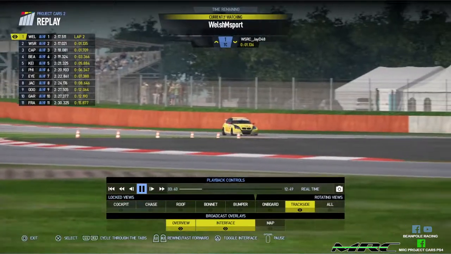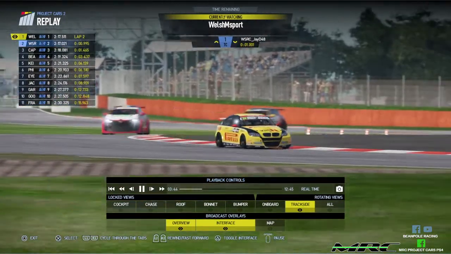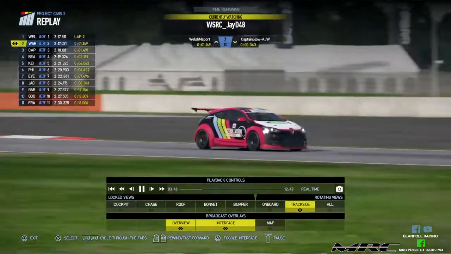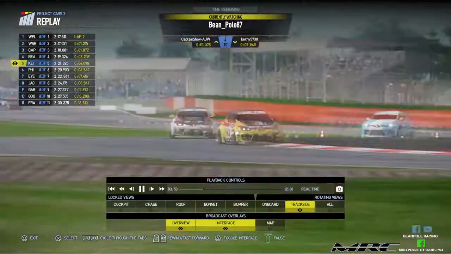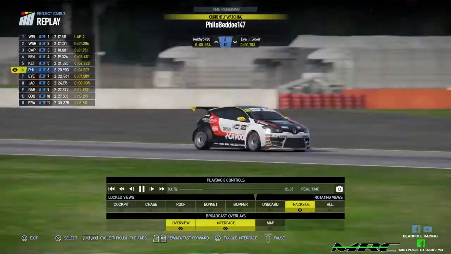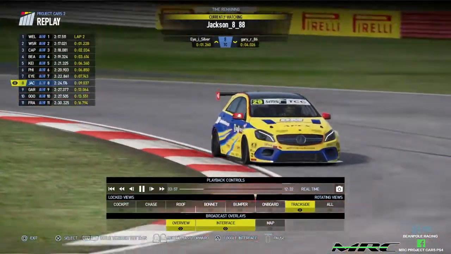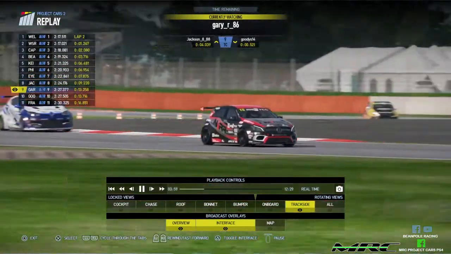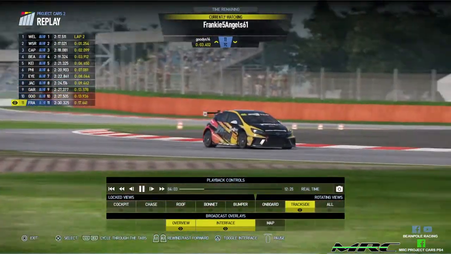Okay, so going through the left right-hander now, let's do a quick grid rundown. In first place, we've got Dan, followed again by Jay. Then we have Andy in third, me in fourth, Keith in fifth, Phil in sixth, Ollie in seventh, Jackson in eighth, Gary in ninth, Steve in 10th, and Frankie in 11th.